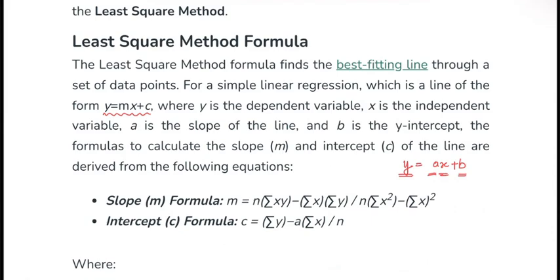Slope is nothing but... let's remove this one. This part is not required for now. This will confuse you.